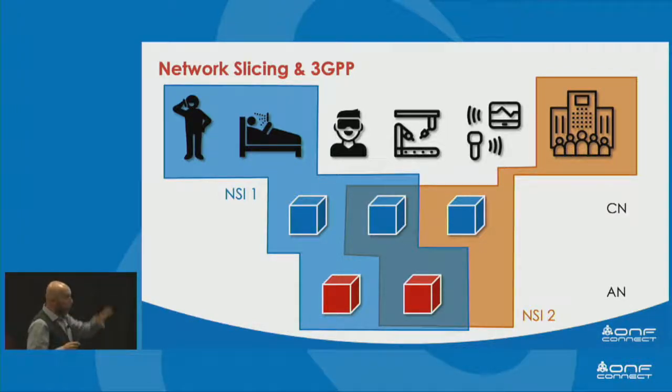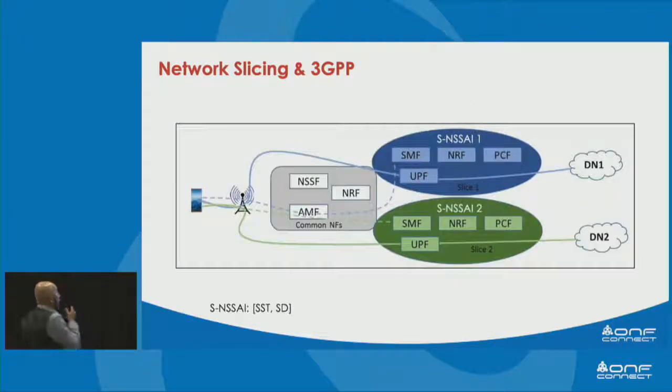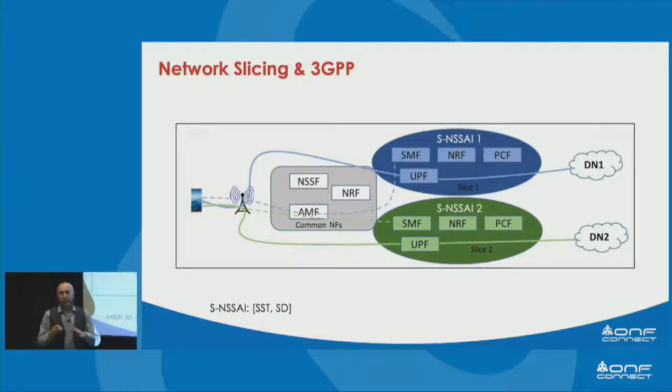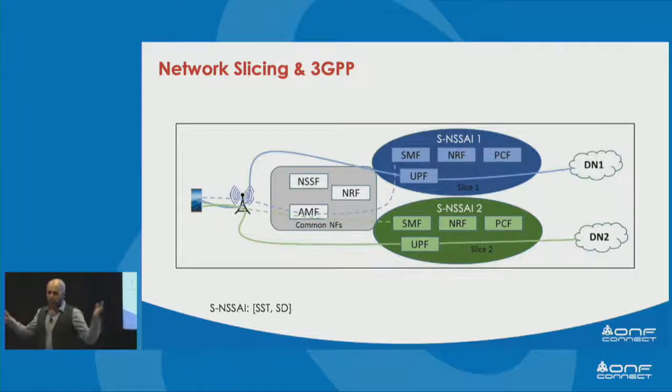Or you could have a one-to-one. So that 3GPP allows you to have, for a given service, a configurable number of core network instances and a configurable number of access networks. And specifically, how it works is something like this. In the 5G domain, you have a service-based core network architecture.